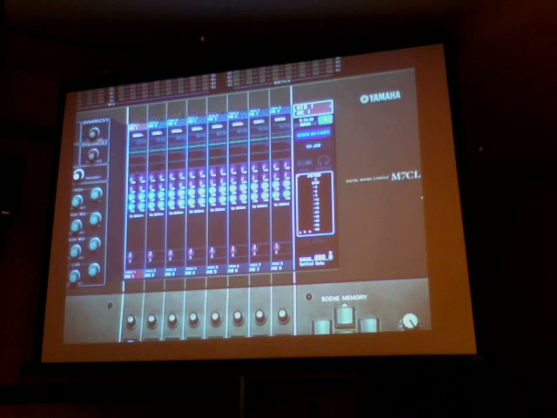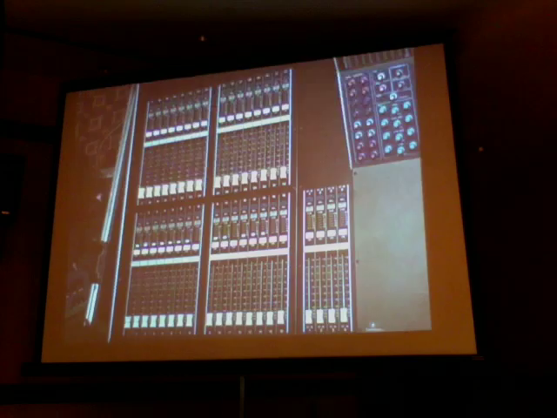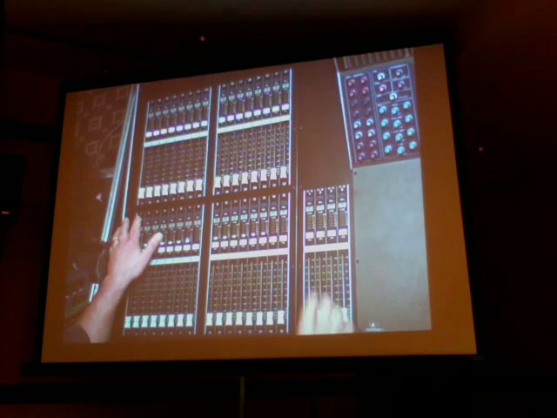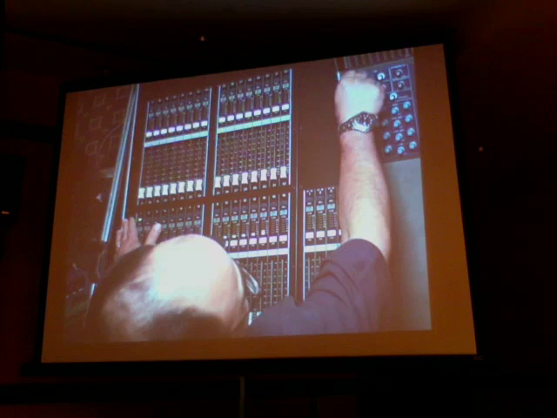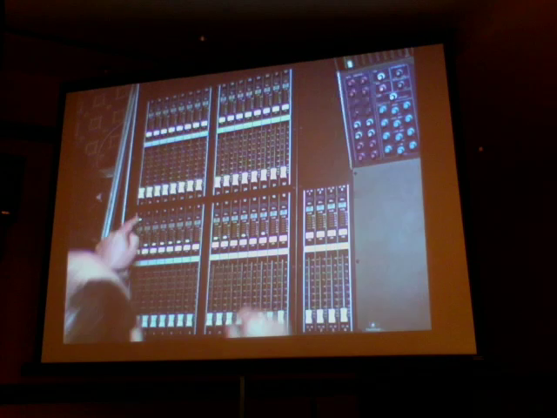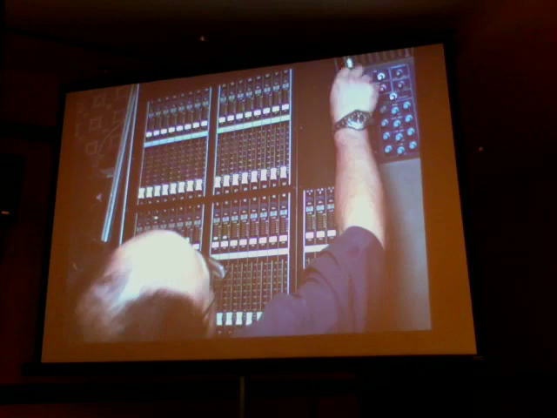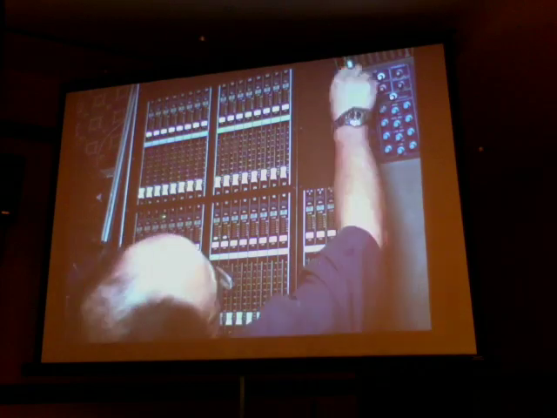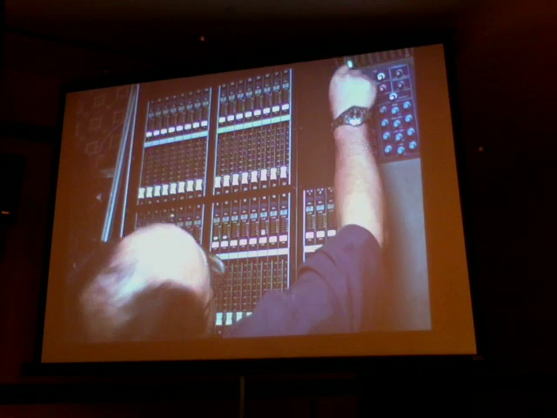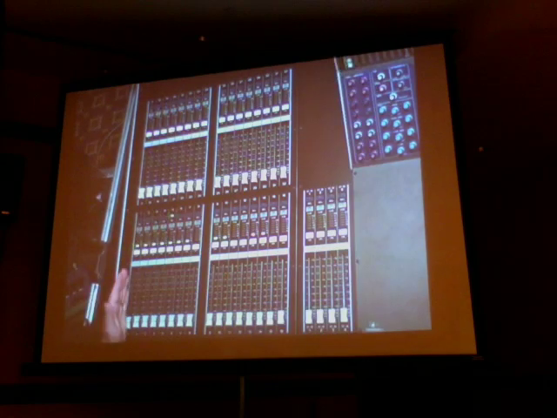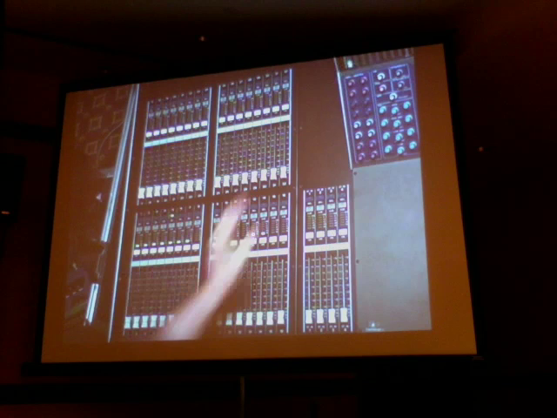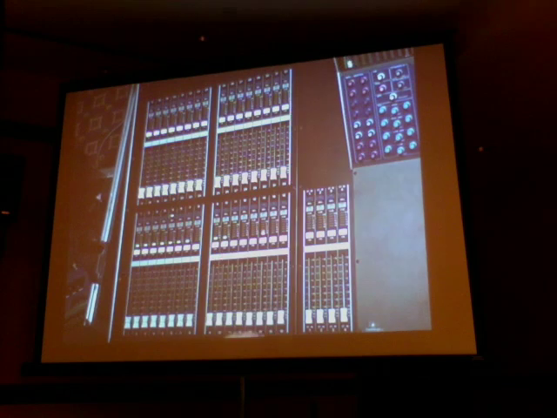Now, if I want to combine multiple channels to go to that mix, what I can do is the following. I can select the channel that I want to send to that mix. I can now go to my selected channel area and send that channel to that mix. I can also select my channel 2, send it to mix 1, channel 3, send it to mix 1, channel 4 to mix 1, channel 5 to mix 1. At this point, my input channels 1, 2, 3, 4, and 5 are going to my mix 1, and my mix 1 is going to my Aviom channel.